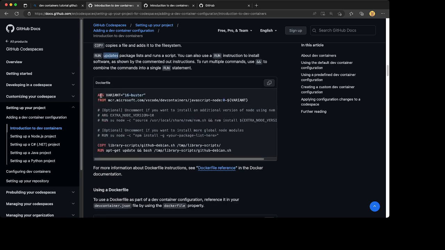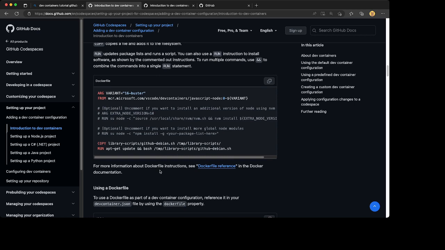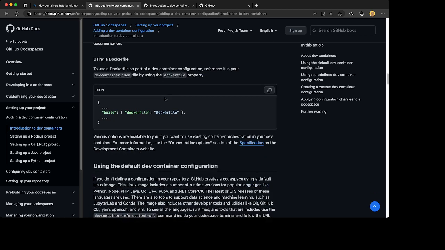So we see a variable parameter here, and they are doing the image from JavaScript. They are copying some libraries here, some scripts here, and then they're running that script, I believe. Yep, they're running that script after doing an apt-get update. And then when we use the Dockerfile, we just have to tell it that we're using a Dockerfile.